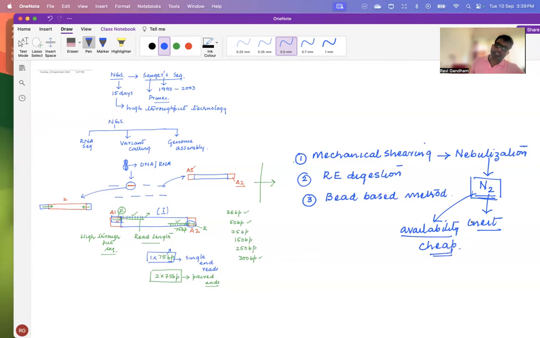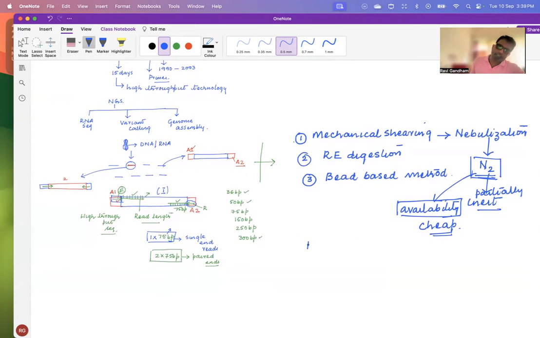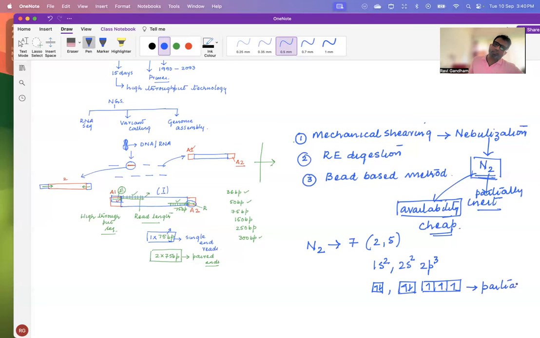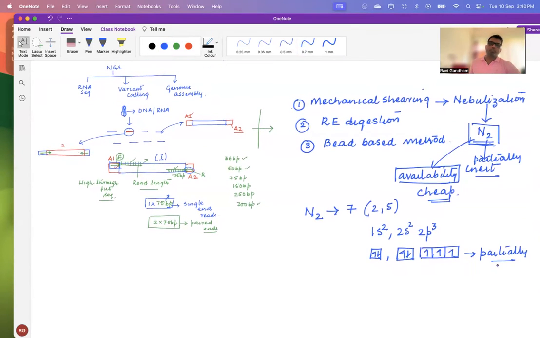Whereas if you are going to go in for noble gases that are actually inert, the availability is quite meager and they are very costly. So here, when you look at N2, it is often referred to as partially inert. Now, let us understand the electronic configuration of nitrogen. Nitrogen is atomic number 7, and its electronic configuration is 2,5. And now it can be written as 1s2, 2s2, and 2p3. If you look into these orbitals, 1s2 is completely full, 2s2 is full, and if you're referring to the p orbital here, the p orbital is half filled. Just because the p orbital in the second shell is half filled, this is partially inert. And that's the reason why you find N2 being used in the chips packets that you consume as well.